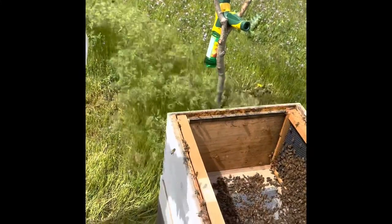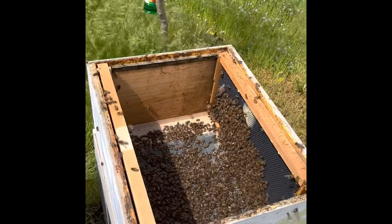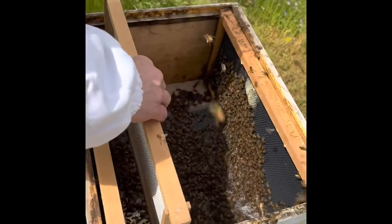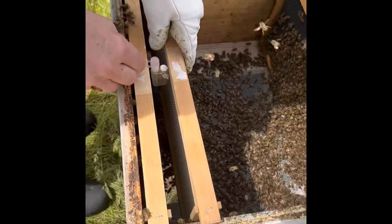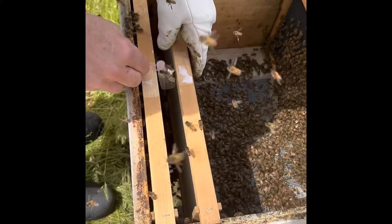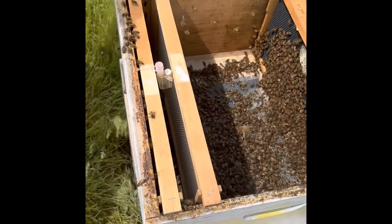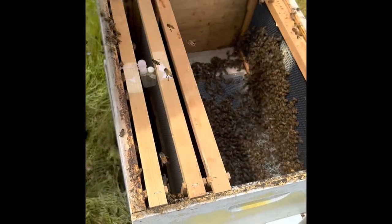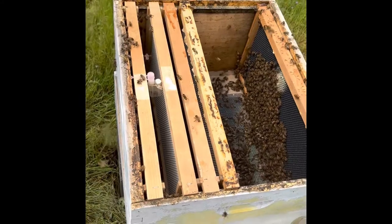Windy, a little breezy. They're all over the place because they don't know what's going on right now. Normally we would have had her in there and then dumped them in, but she must have fallen off into the moss. So we're just going to sit her in between two frames like that so they have access to her. They'll sense that she's in there and they'll all come back to the hive, because they'll want to be with her. We could stick her in the bottom too — that's another way to go.